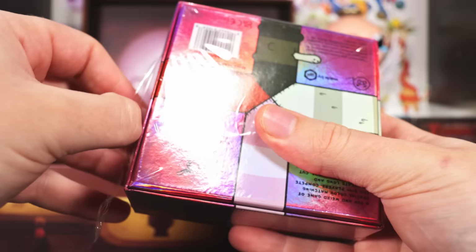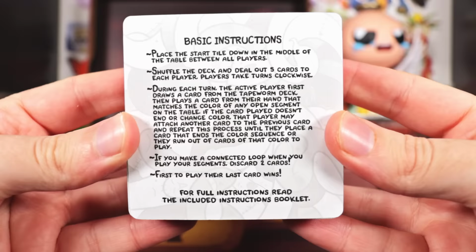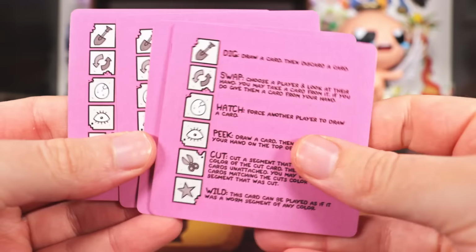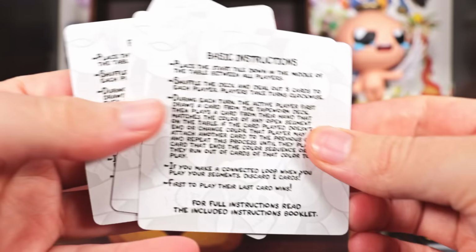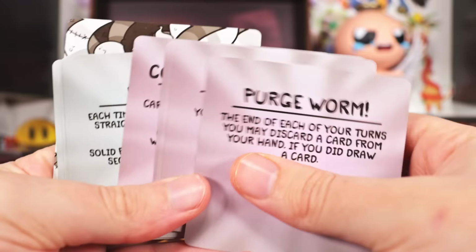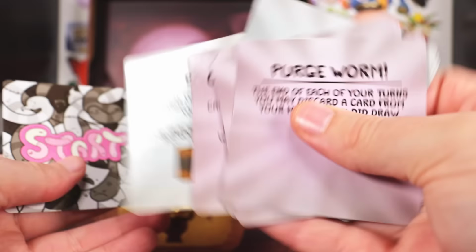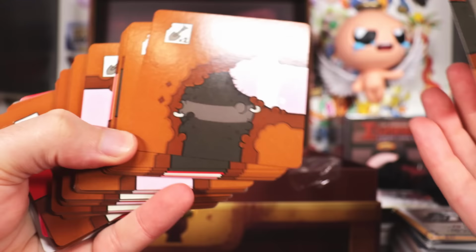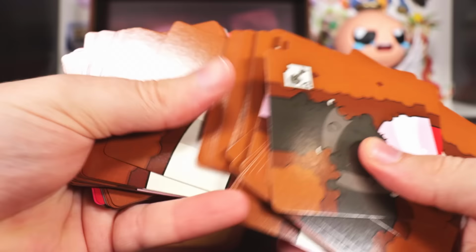Let's finish it with taking a very quick look at the Tapeworm game. Take the lid off, and we got stickers. We got the instructions here of how to play. Okay, why are there so many instructions? I guess this is to hand out to everyone playing to keep a copy at their side so they know what's up. You got a few different rules, card things, I guess you pick up from stacks or something. They've got names, they've got faces, and then you've got this full main stack. Yeah, I guess they connect together. If you pause and read or you've already played the game, you get how to play it.